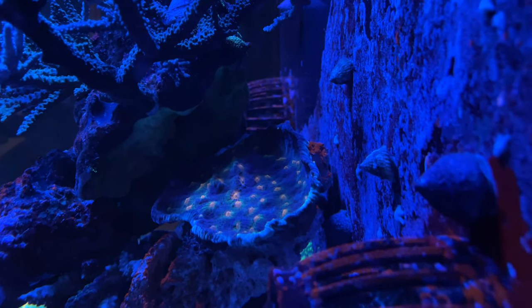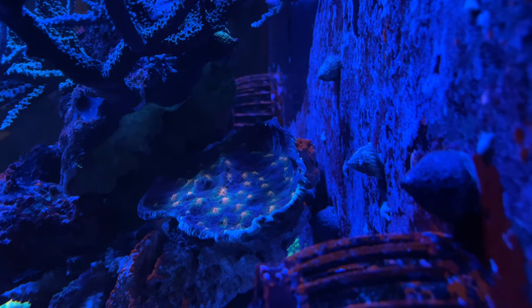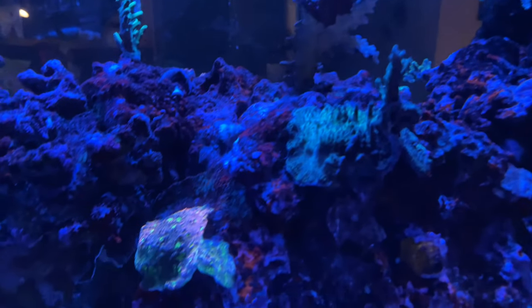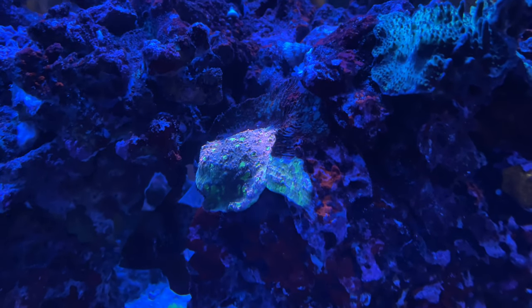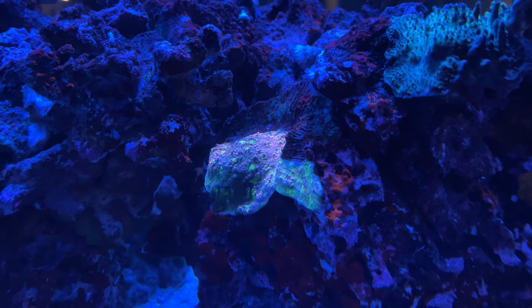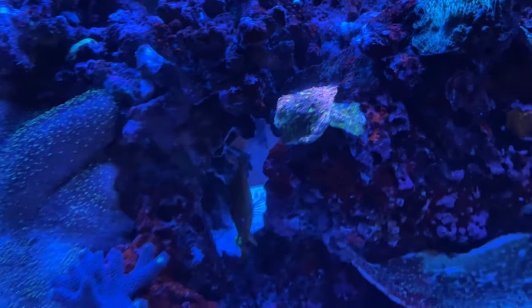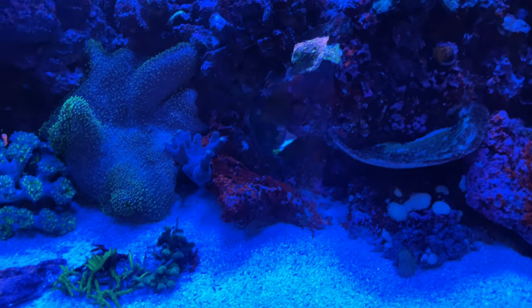This little chalice hiding in a shaded spot is showing some green spots, which is another good sign that that coral is going to regain its original color. And this one chalice I had triple the size. I'm down to this little piece because a big chunk was in the frag tank that died over there. But give it some more time and it'll come back and look just as nice as it did before.